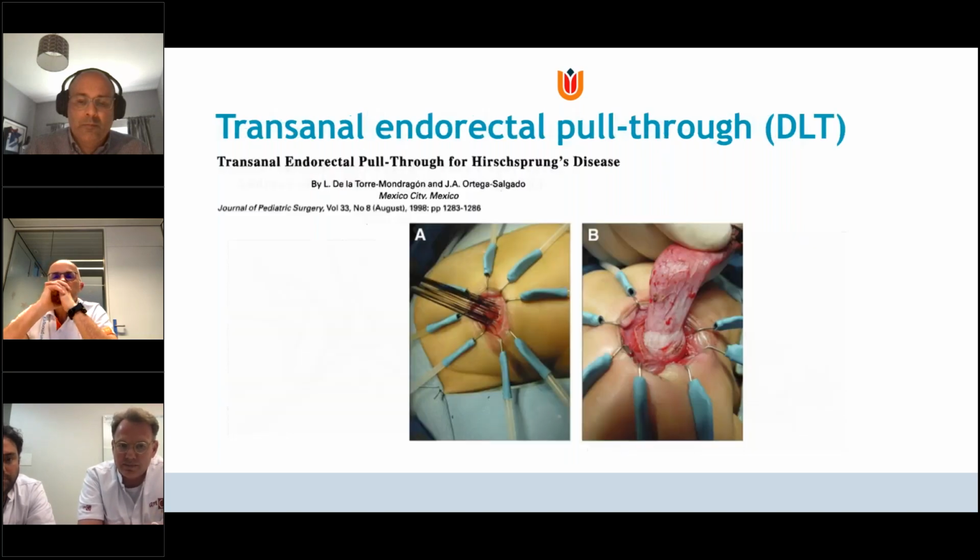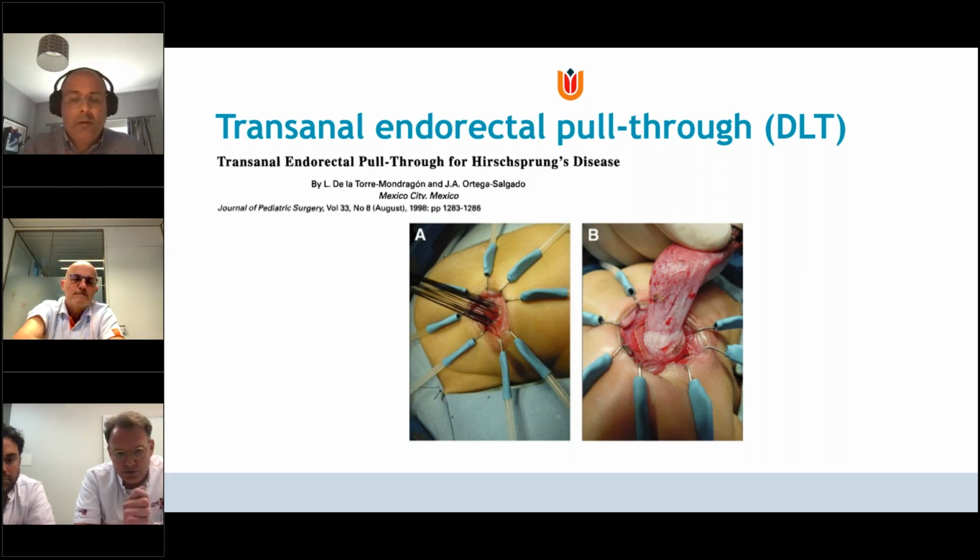And then in the next slide, because then came De la Torre, and I think we all know that one because he deserves quite some credit together with Professor Langer for the first transanal anorectal pull-through. And this surgery can be done in prone position or in supine position. And I think these figures are from a prone position. He started opening the anus via a Lone Star retractor, and then he started the mucosal incision about 1 centimeter above the dentate line and put the retraction sutures around it. And then he stripped the mucosa from the muscle, as Soave did before.